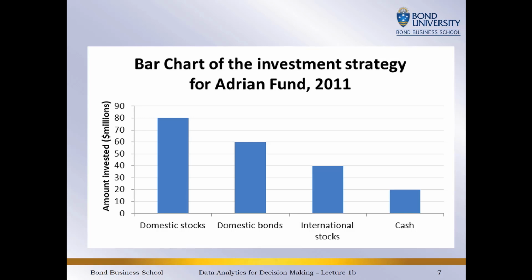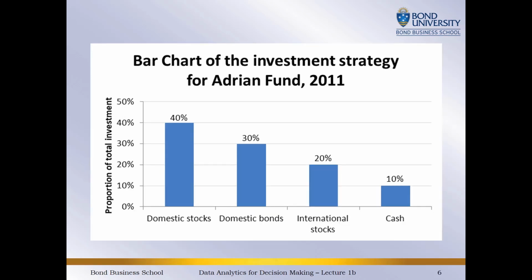And in this example, notice I've also changed the axis, it's the amount invested. But notice it takes a little bit longer to say international stocks, how much? I've got to go across there, it's $40 million. Whereas if it had it just above, like before, when we go back, we had that information written above the bars, it was a bit faster.